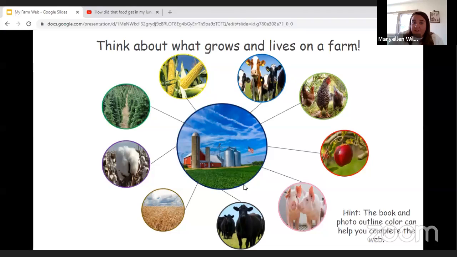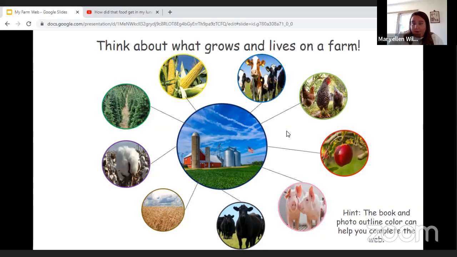So there are just some of the things that you're going to want to connect first to your farm web. Each of these pictures now have something that they create. So for example, cows produce milk. Well, what does milk produce? Chickens are either used to lay eggs, or there's meat chickens, which go into chicken breasts or chicken nuggets. We have our apples that grow in an apple orchard, which is also considered a farm, and they go into different things such as applesauce or apple juice. So you have those pictures.